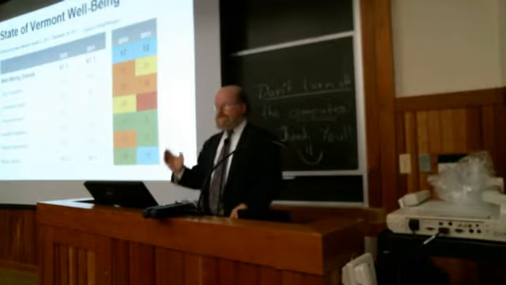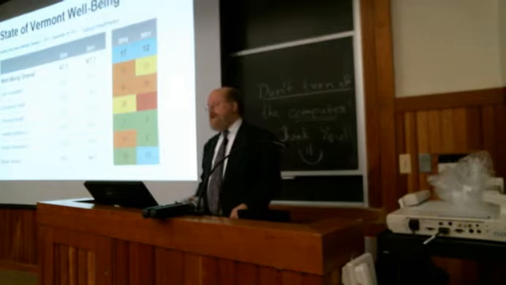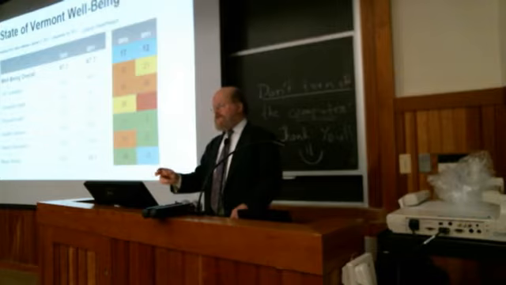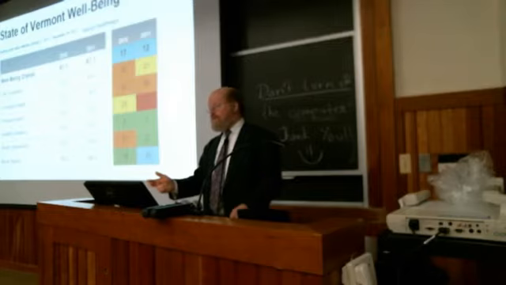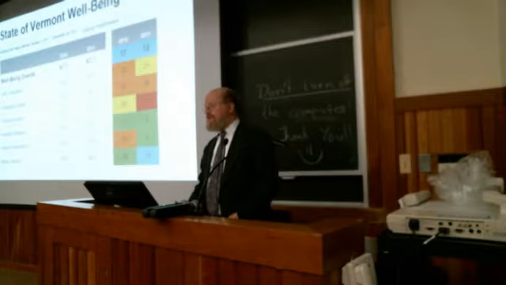And you can see the kinds of things that are being measured here. You've got 2010 and 2011, and on the right-hand side, you see the rank of the states among the 50 states. And you see, for example, that in healthy behavior, we were number one in 2010 and number 3 in 2011. So we're really good on healthy behavior here in Vermont.